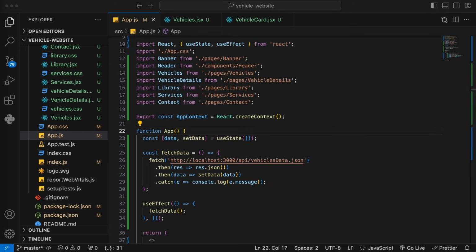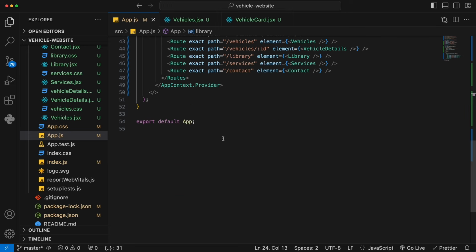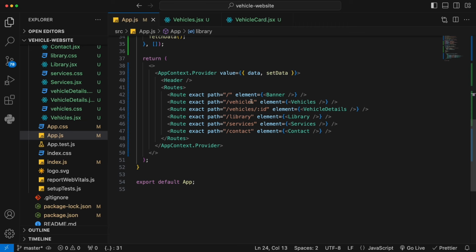So over here, what I will do now is create a new local variable called library and a new function called setLibrary, using the useState hook. The initial state is going to be an empty array, same as before, because the user hasn't liked anything yet. And I save that. Now think about how we're going to pass this library variable into all these layers. Wherever you want to use that library array inside your different pages, you can access it.